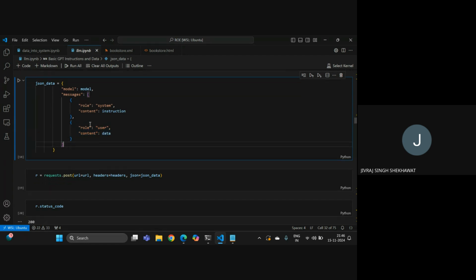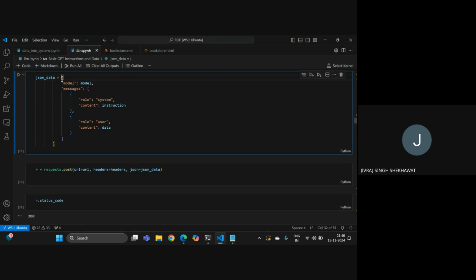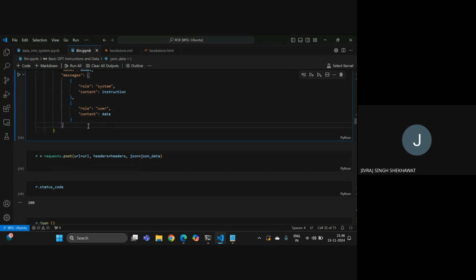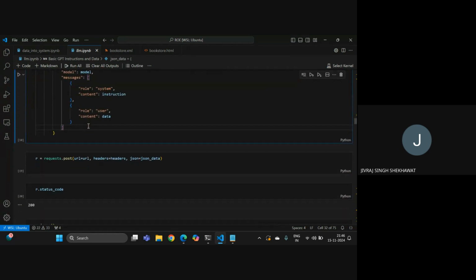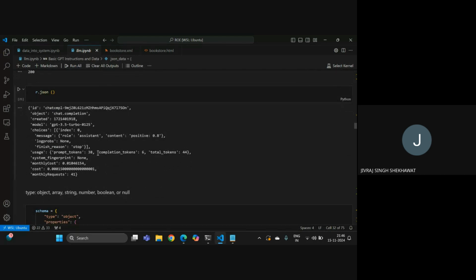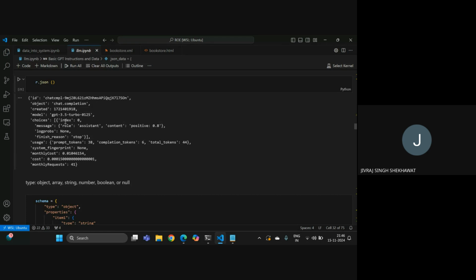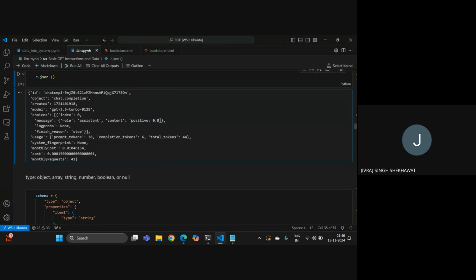This is the format we use for sending requests to chat completions, and in return it will give us the response. Within choices we have message, and inside message we have content that has positive with 0.8.